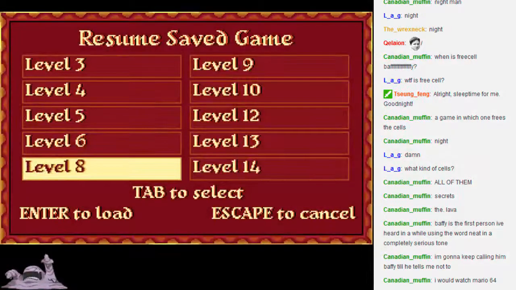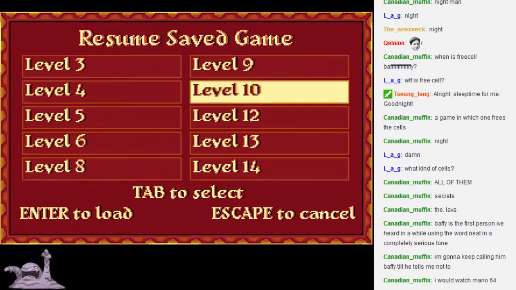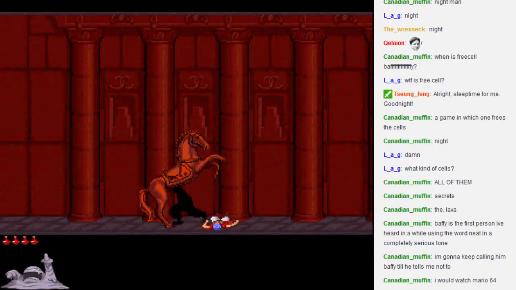Next. Level 8. I don't think that has anything. Level 9. No, there's a bottom portion of the level that I could have shown off, but I don't really want to. Level 10. From level 10 onwards, you can actually transform into the shadow if you have enough health. I had max health even from this stage in the game.